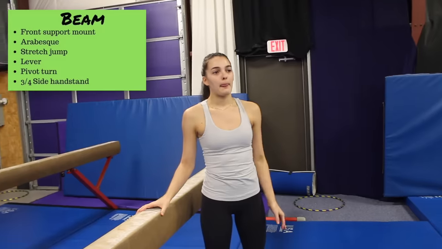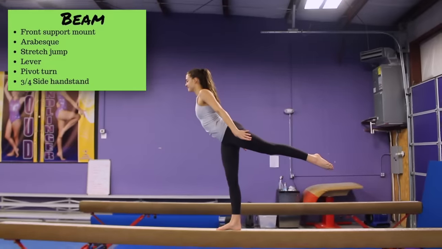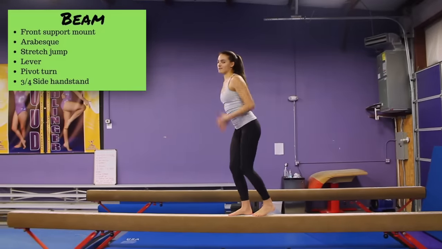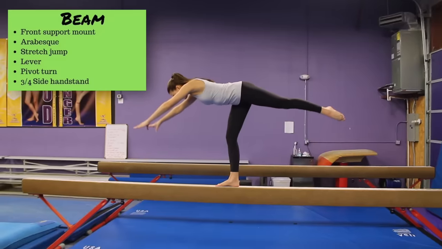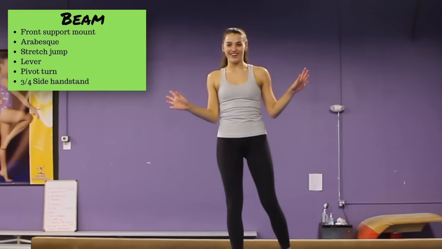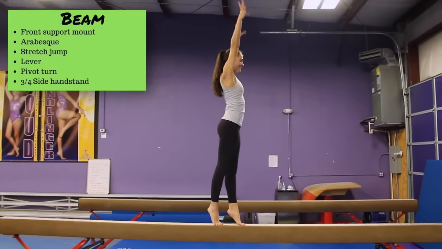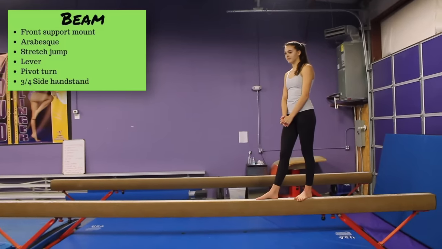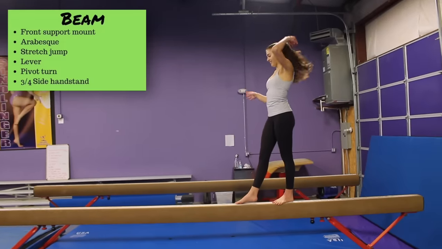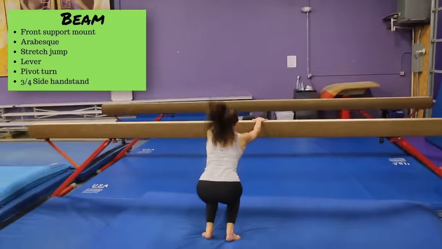Let's see what we have to do. Front support mount. I'm too tall for this. Airplane. How deep do I go? Sure. Stretch jump. Honestly, jumps scare me on beam now. Lever. Sure. That's so slow. Don't come for me, you guys, I didn't use that terminology, okay? Pivot turn. Lose your balance. Three-quarter side handstand. Okay, this honestly, again, kind of scares me. I don't know, I just haven't done this in a long time. I don't know why that was scary.